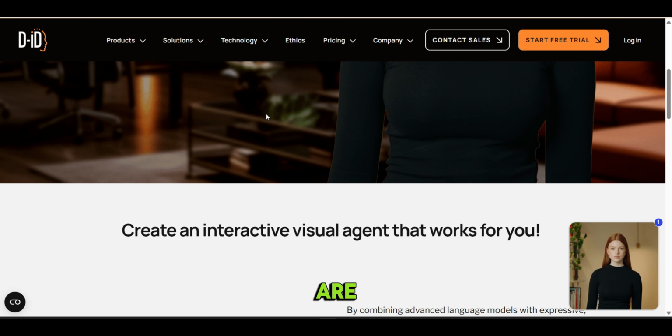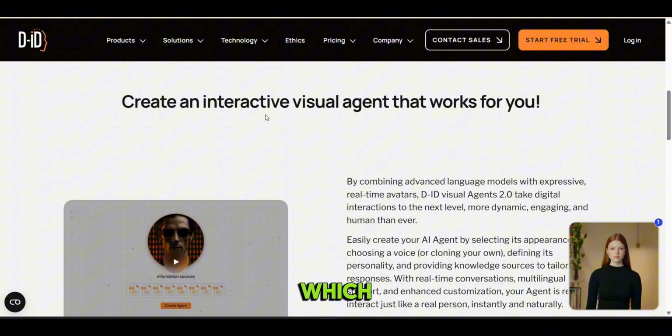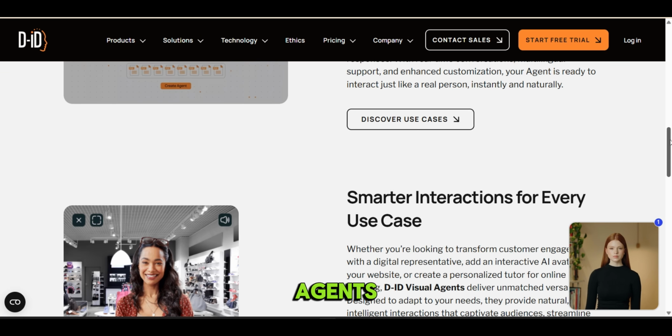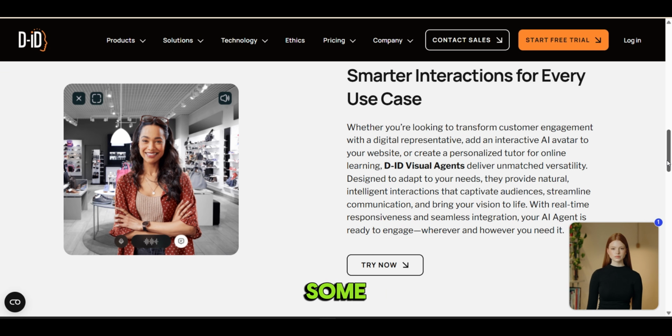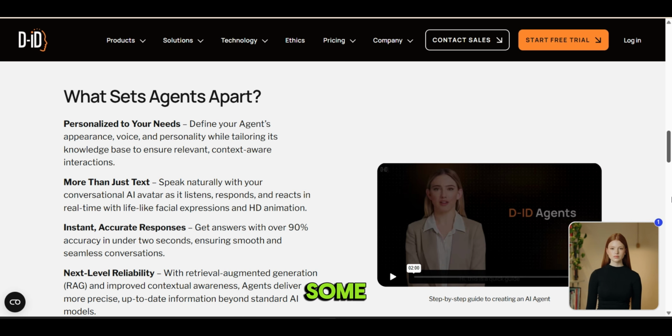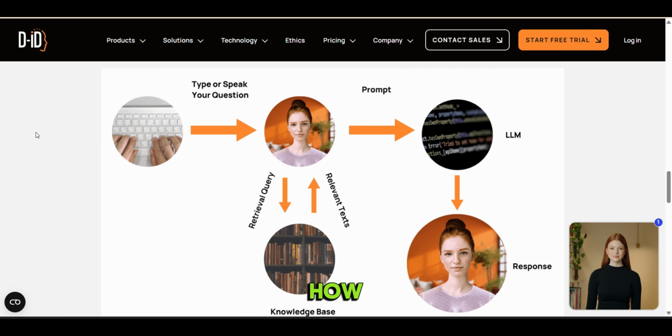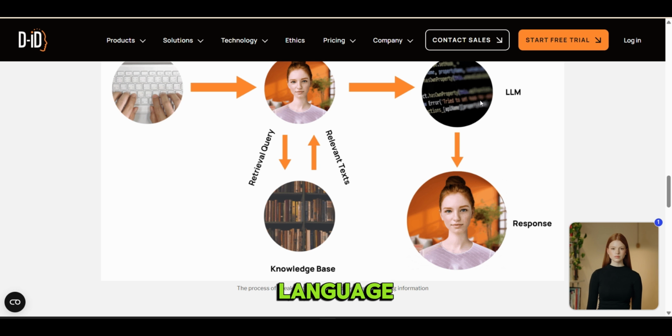So these are GAN-based, generative adversarial network-based diffusion models, which let you build D-ID agents through some API keys, some Python functions, some JavaScript, and different languages available here. So basically how these D-ID agents work is you type your prompt, your question over here, and that prompt is passed to a large language model which the D-ID agent is using.